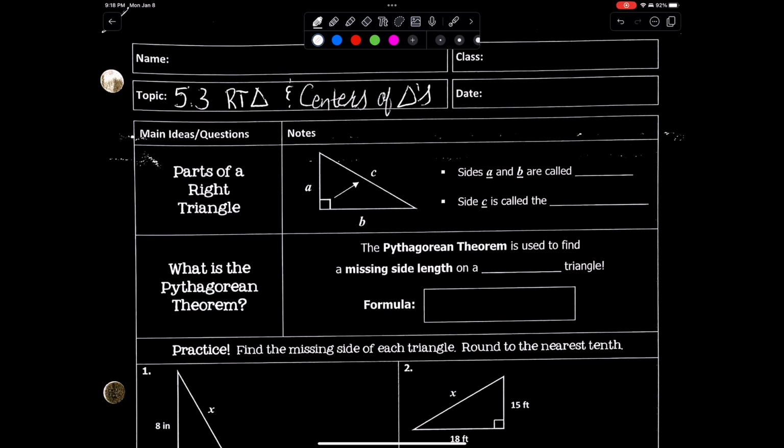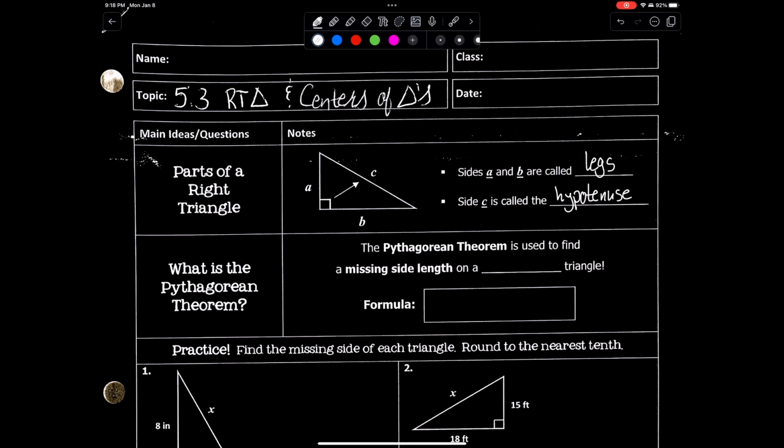But first things first, if you have a right triangle like this, we have two sides, A and B. We want to talk about those first. Those are called the legs. They help make this 90-degree angle right here. You've got A that comes down and then B that comes over, and that's what's making that 90-degree angle. Those are the legs. Now, the side C is across the triangle on the opposite side of your 90-degree angle. This is called the hypotenuse.